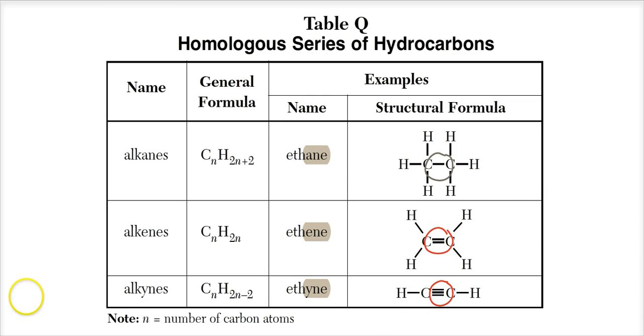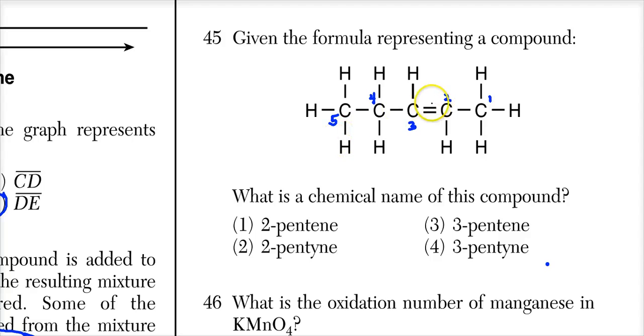So let's go back to our question. So we can see that we have a double bond here. So this tells me that I am dealing with enes, so now I know that 2 and 4 I can cross out. So the question is, is it a 2-pentene or a 3-pentene? This is what we have a dilemma here. So again, structure is king, so knowing where the double bond is is important. So we put numbers in front to tell us where things are in our compound. So we know it's a pentene because of the ene. That's clear.